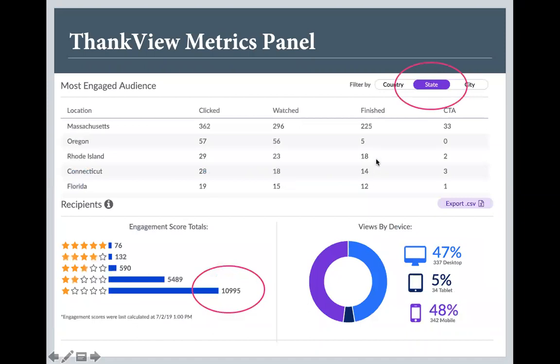You can even drill down further and show by country, state, or city how many people engaged in terms of like clicked, watched, finished, how many clicked the call to action, and also it aggregates it in order of most engaged to least engaged, so that you can also use this to inform, for example, if you're looking to expand a club network, if you are looking for volunteers in a specific region, it's good to know what kind of attention span you have and what engagement you've been getting through your communications in these various regions, because that can really, like I said, inform the way that you communicate going forward, but also it can just give you an idea of where to start searching if you're looking to build any troops on the ground.